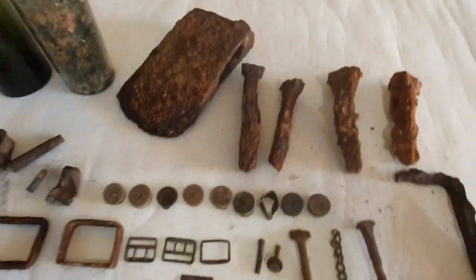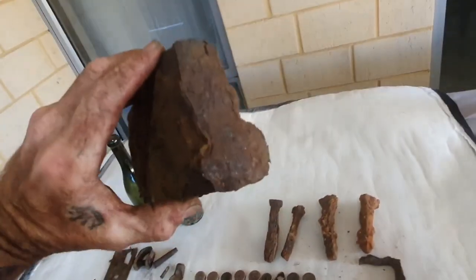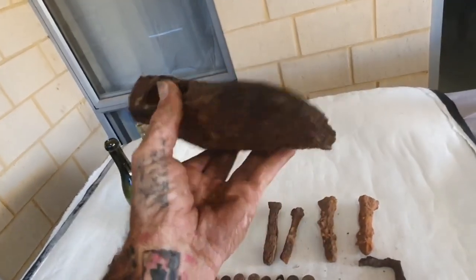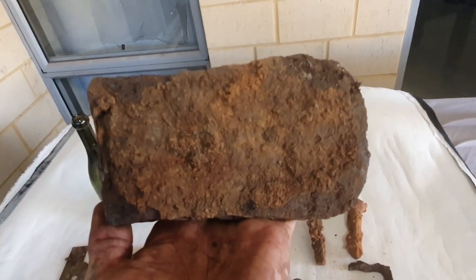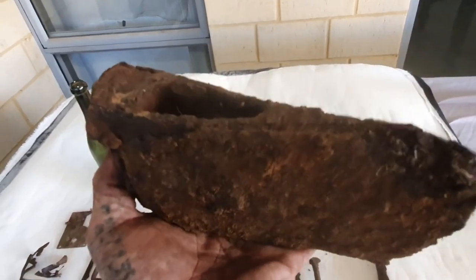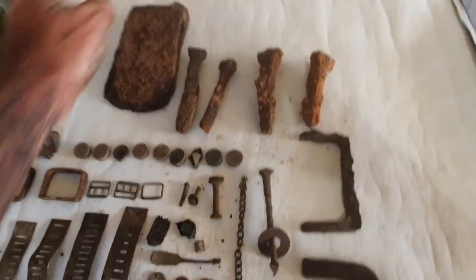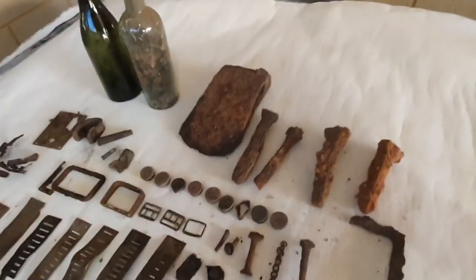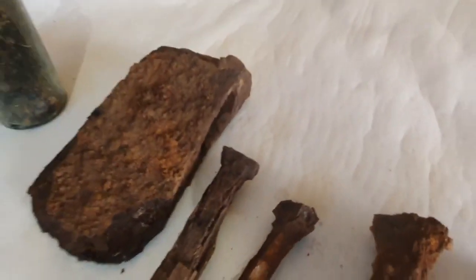And this one is an old axe head. It's pretty big and bulky, and yeah, it's a pretty cool find. I actually found that at the old timber mill at Jarrahdale P.O.W camp, where I stood there with Levi, doing sort of a saying goodbye to Levi and asking what his best finds were of the day. But I found that one there. It wasn't even buried, it was sitting on the surface, so I didn't even need the detector because I nearly tripped over it. Like I said, I didn't take the detector anyway, but we found that.